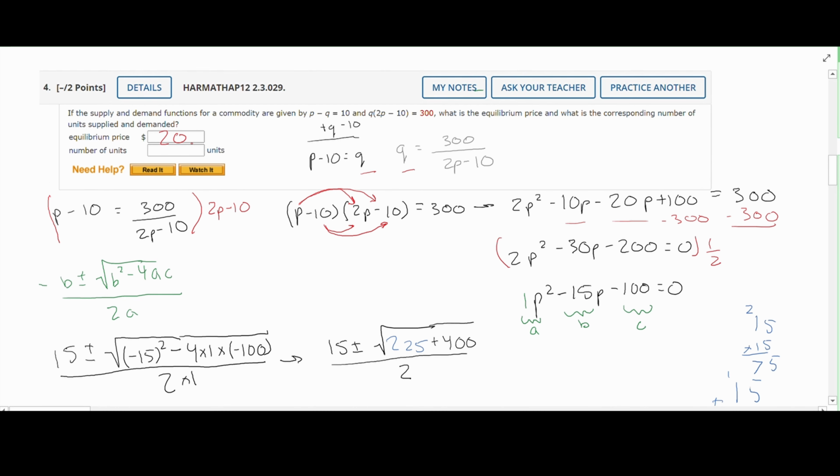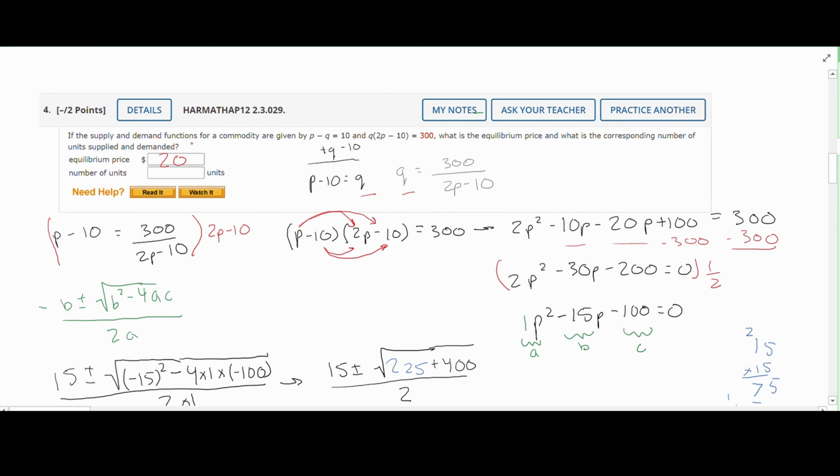Now we have to find our units. This is given to us as Q, so we can plug into our equation our price to find our Q, since it's the only variable we don't know. We're going to choose this equation, and the reason why we're doing this is because it is just simpler. We'll go back and check our work by plugging it into the second equation afterwards.